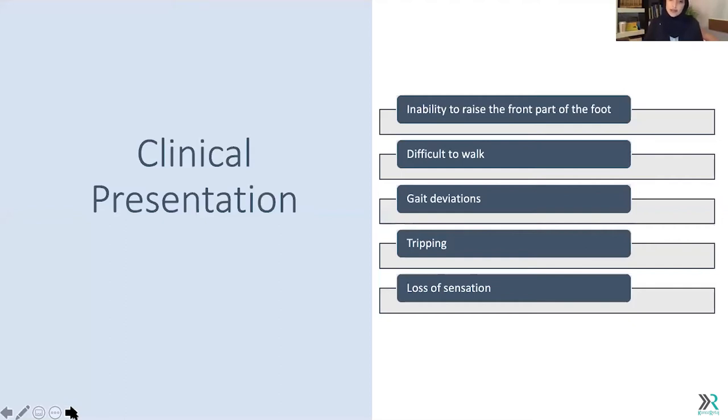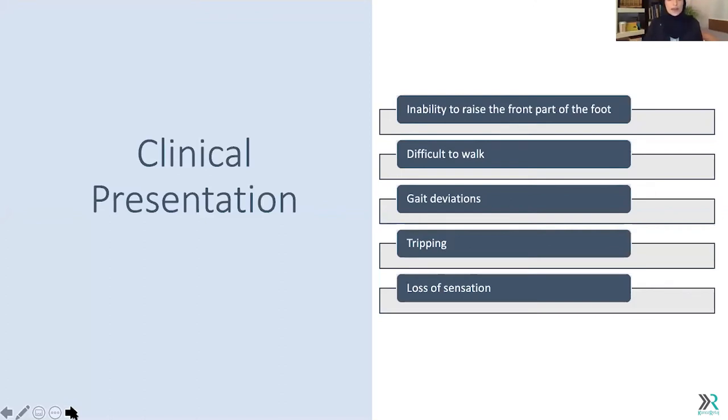And all of that results in significant gait deviation, so commonly either a steppage gait, that is walking with excessive high knee and hip flexion to clear the foot from the ground, or typical circumduction gait. Also, patients due to the above mentioned will have frequent tripping and stumbling because any changes to the center of gravity in the body will affect the balance, especially when walking on uneven surfaces or climbing the stairs.